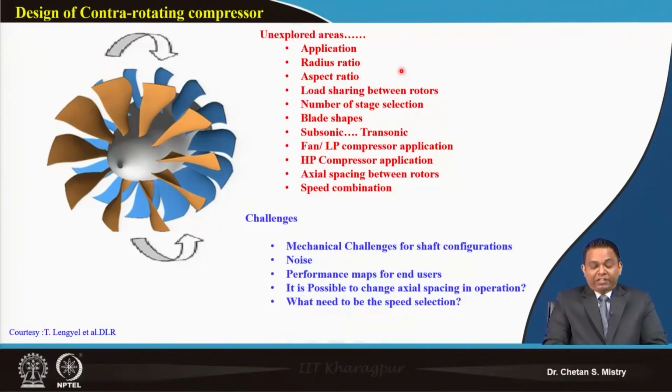Then it says, is it possible to change the axial spacing in operation? See, when we put these two rotors nearby, that is what creates the issue of noise, but at the same time it is increasing the pressurizing capacity. Suppose I am not looking for high pressure, or I am now interested in reduction of noise, can I change the axial spacing between the rotors during operation? It is a challenge you can think of.